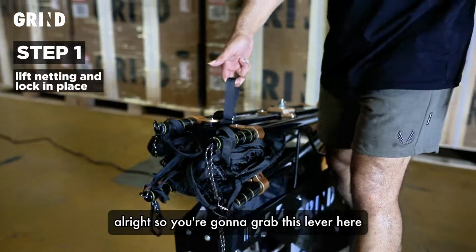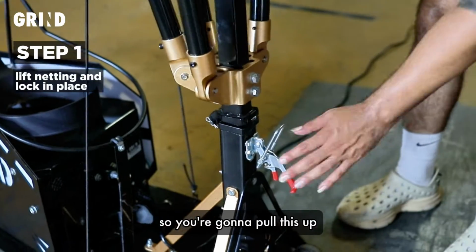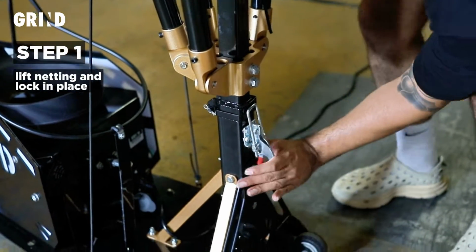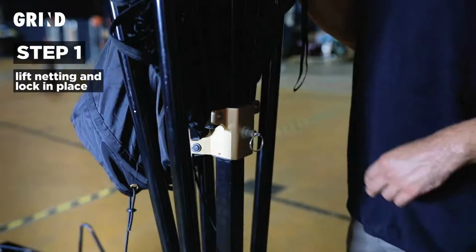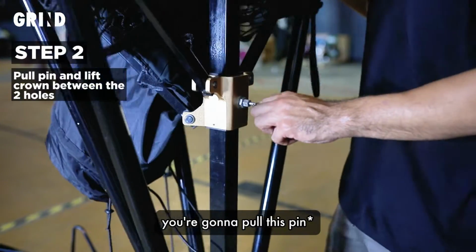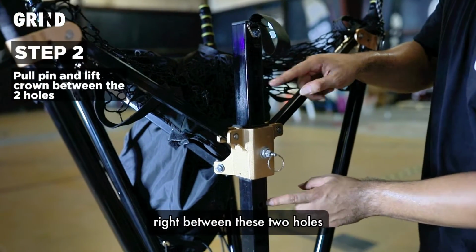All right, so you're gonna grab this lever here, bring it all the way up. Pull this up and then lock in your lever, push that all the way down, and it'll be really strong. All right, step two, you're gonna pull this lever and lift your crown right between these two holes.